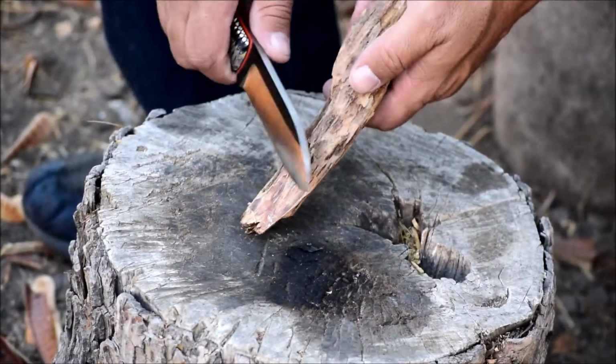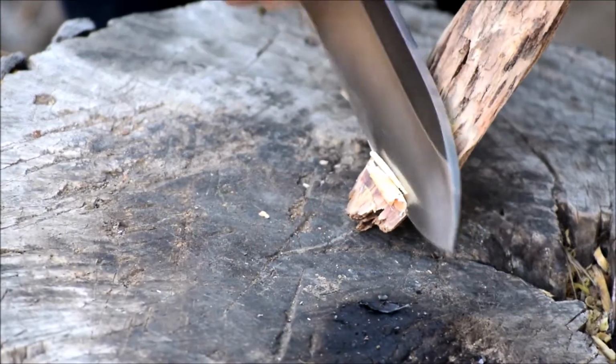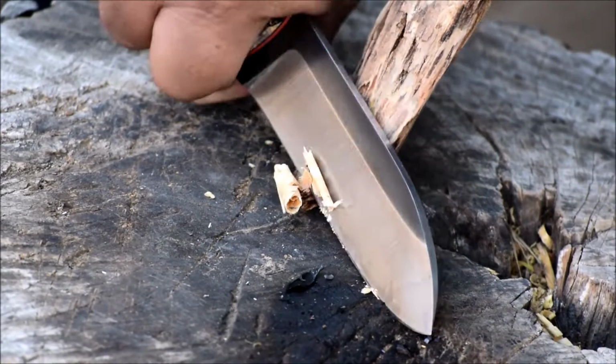Now for some Georgia fat. Oh yeah, that's hard.